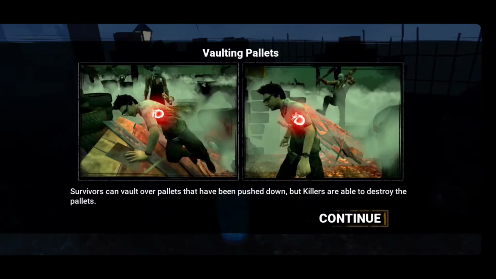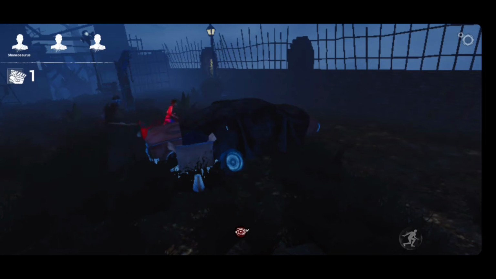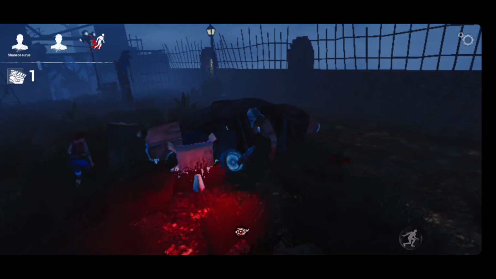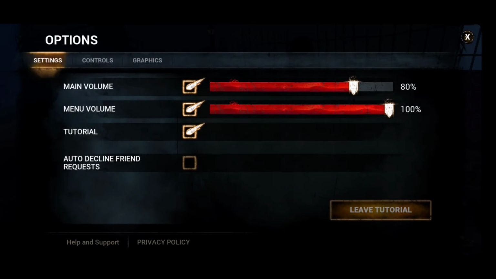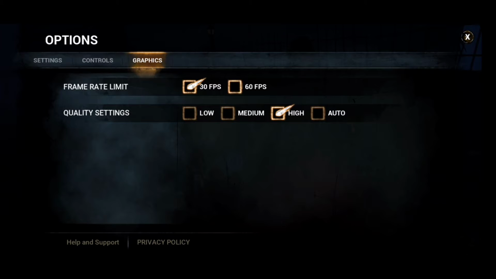Okay, so pallets are your friend, apparently. Let's check out the graphics real quick. 30 frames per second, auto, high. We're gonna go high, guys. We're gonna go for 60 frames per second because we should be able to.